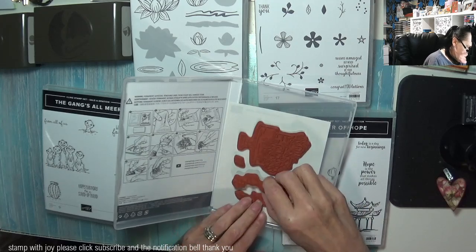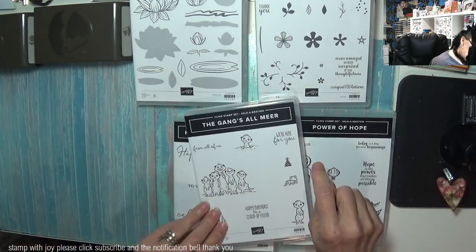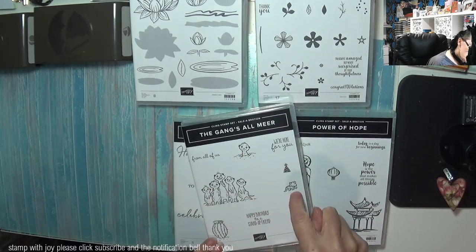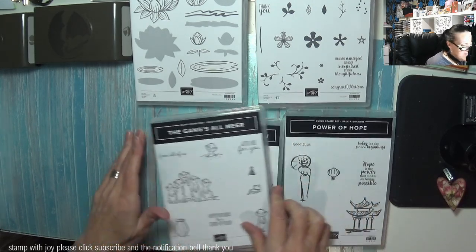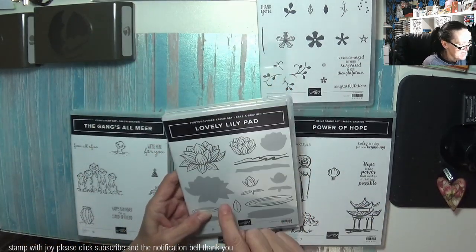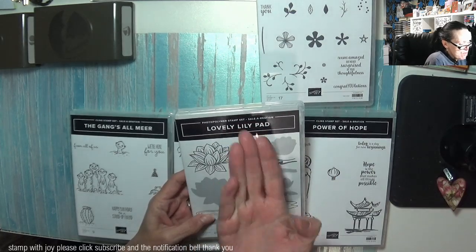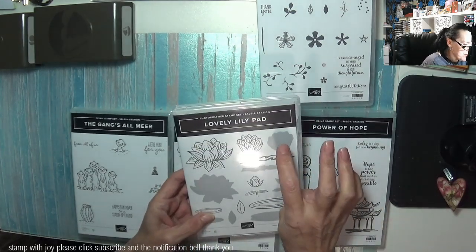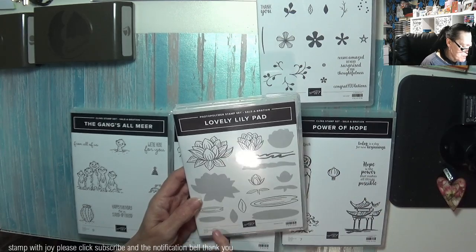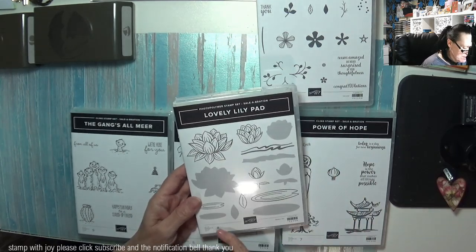Or get a funky happy birthday one to use with this, so it's just not so small. And then do some cards. Look how cute that is. How cute. So I love them. I love that cake, by the way. This is gorgeous. So, you've got the stamp one side, and obviously they got the back of the stamp, which is the actual shape of the flower now, so you can turn it over to have your blocked colour. So you can do it to all of them as well. You get 8 stamps, but when you flip them over and use them to fill your colours in, it's like having 16. So not bad at all.